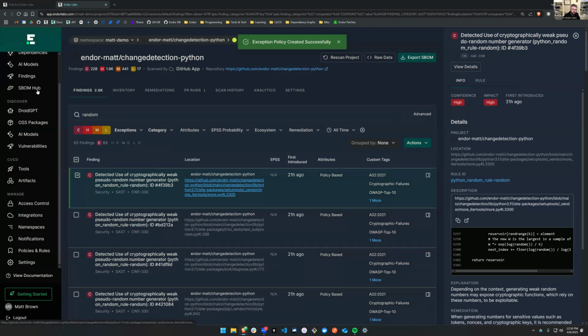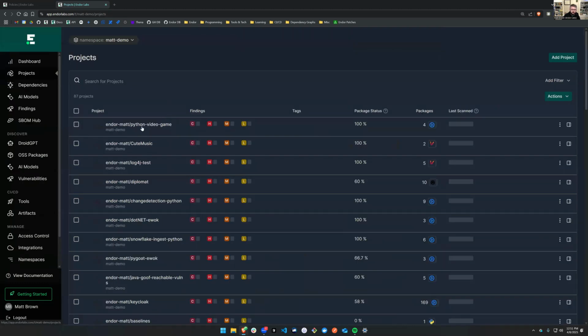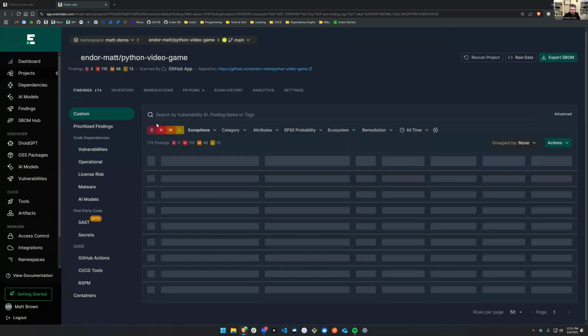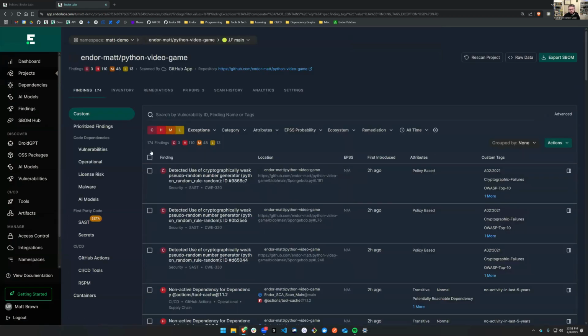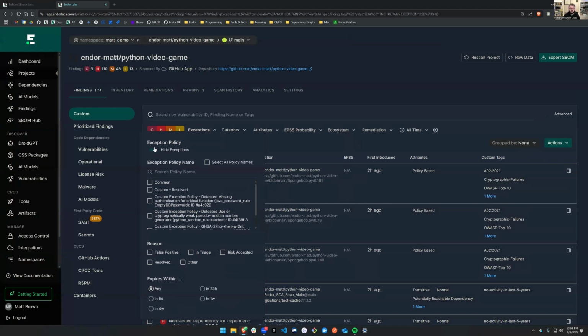And what's nice is when we go into projects, let's say it's a brand new project here, we'll hide the exceptions for you automatically because a lot of times you don't need to see the exceptions, right? You've accepted them for a reason. So by default, we'll hide them from you. When you want to see them, just uncheck the box. When you want to see certain ones, check which ones you want to see.